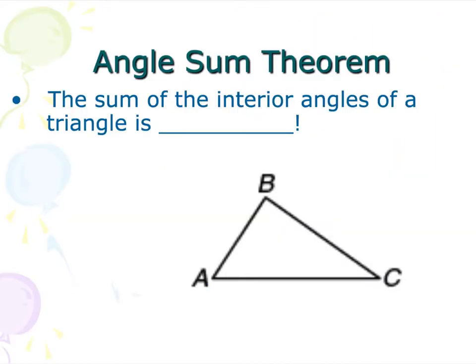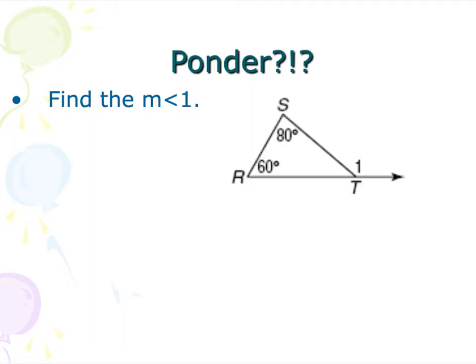Alright, we've already talked about this, but we can formally jot it down. The sum of the interior angles of a triangle is, you guessed it, 180. You should have known that. We talk about it all the time, and you probably learned that in a prior class. We have also likely chatted about something like this in class as well.